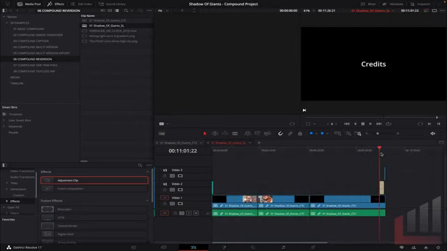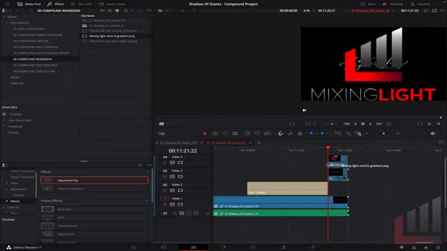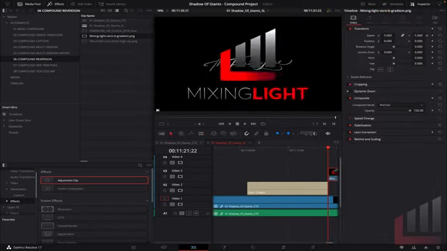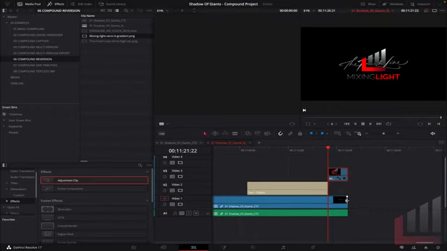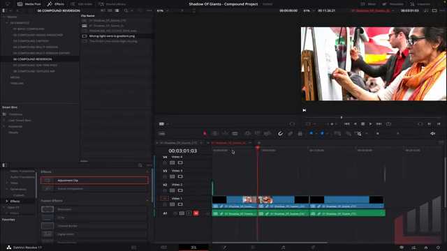And then at the end here, this was originally Finish Line, but actually now it's the Mixing Light version. So I'm going to drop that in, get rid of the Mixing Light, get rid of the Finish Line logo, and I can trim this up at the end. I'll get rid of these credits because the credits are staying the same and those are already in there. Mute this. So now I have my seamless version.